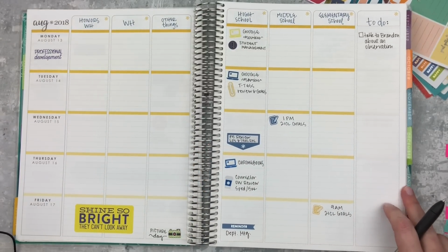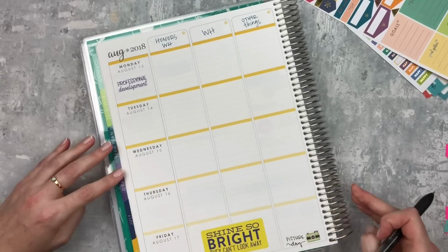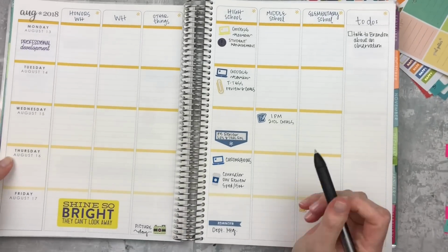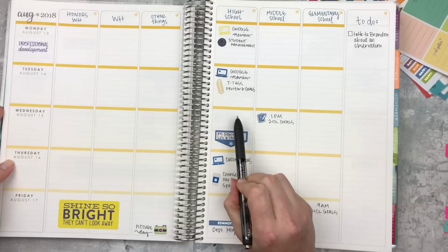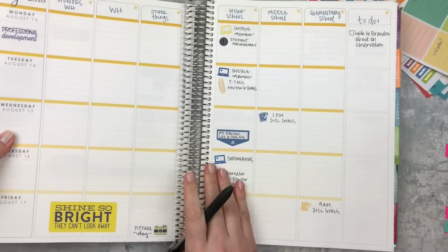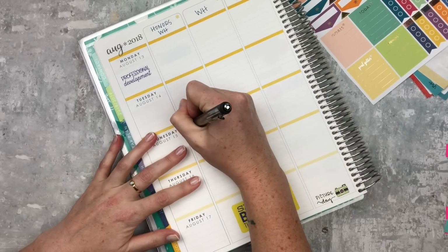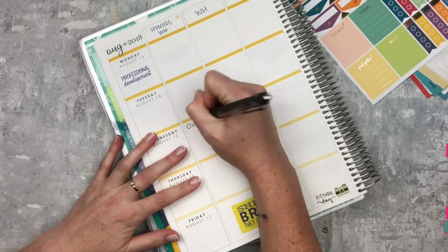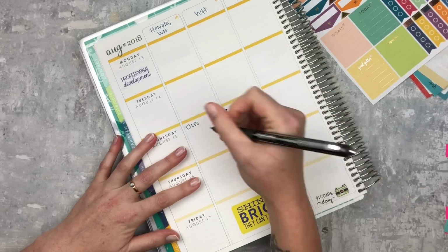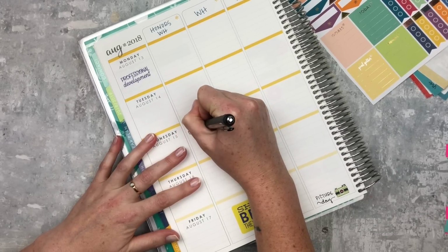requirements. And then just over here, basically what I need to do is some more lesson plans, but our schedule is so full. I don't know when that's going to happen. So I'm thinking maybe on Wednesday and Friday I can work on some things. So I'm going to mark on here, I'm going to work LPs, which is lesson plans, and maybe make some copies. I'm not really sure.